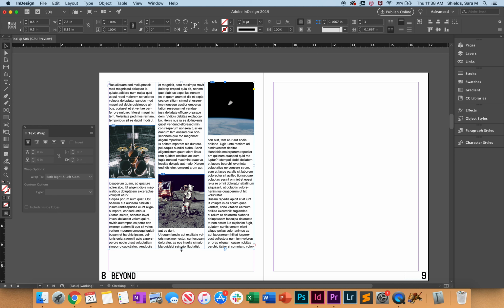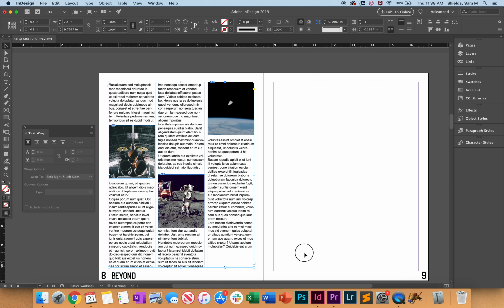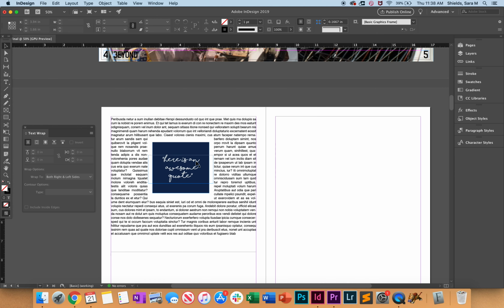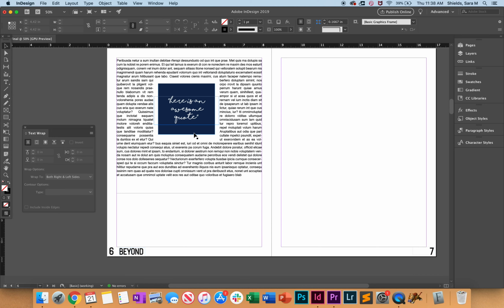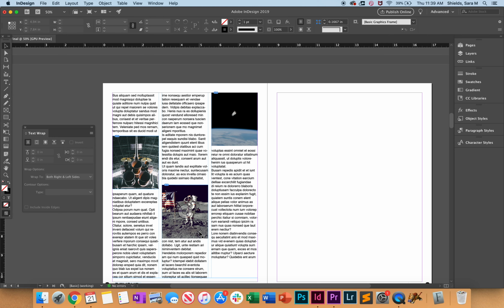Right now, let's drag it out and see how it looks if it comes down here. So it looks pretty good. So this is another thing you can do. We can do the shape with a pull quote or even something else in there. We can also do images that are kind of wrapped throughout this text.